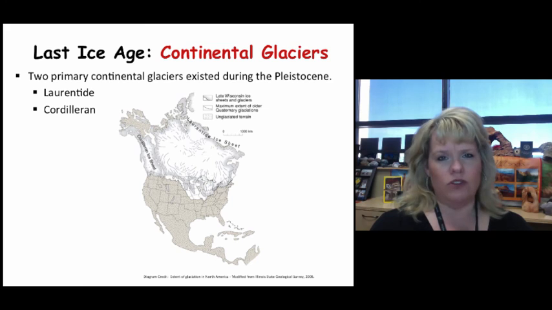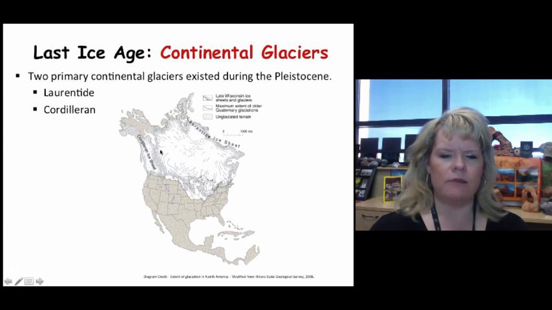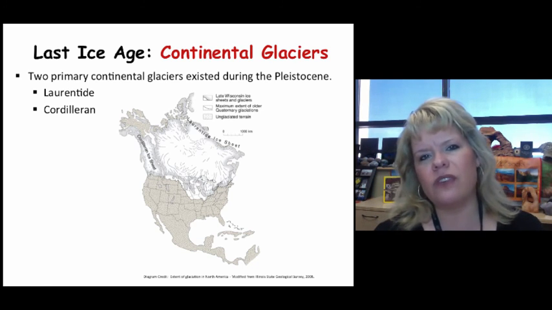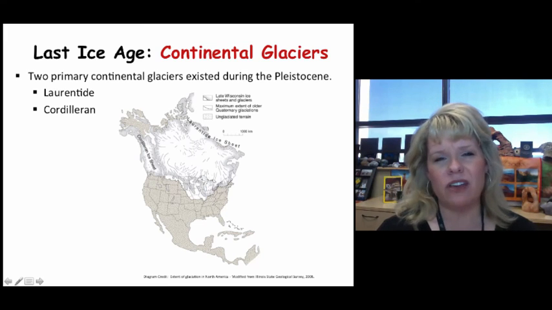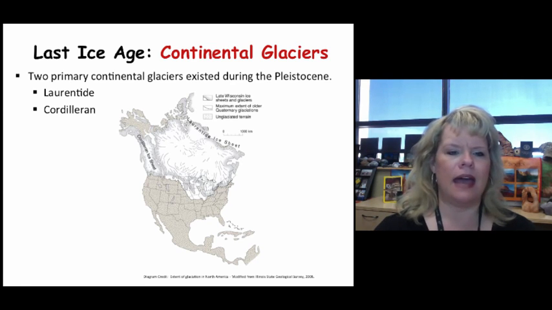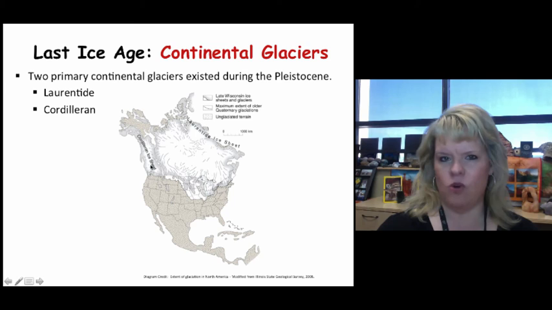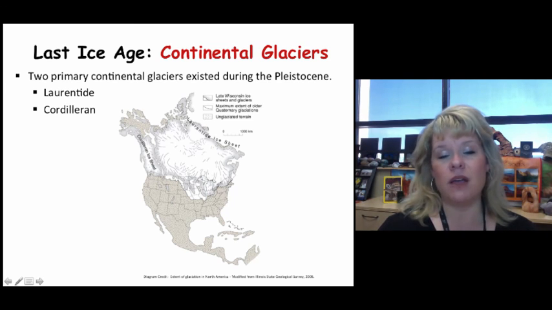The big ice sheet, which is subdivided into multiple pieces, is called the Laurentide. And the Laurentide makes up this big section right here. Like I said, there are multiple pieces of it, but I don't think we need to learn about each piece because that's a whole course in itself to talk about the 13 different advances and all the evidence we have for it. There is a second major ice pack that is right here called the Cordilleran, and it's an ice sheet, and it meets the definition of a continental glacier. So understand the size difference is critically important to the end result of how long it's going to take to melt these things.